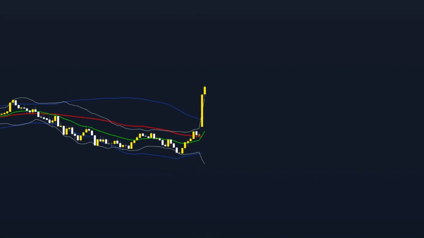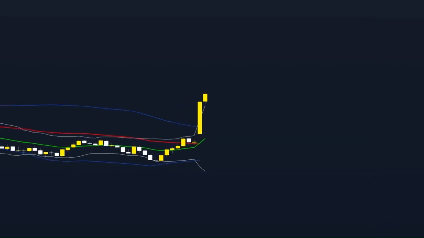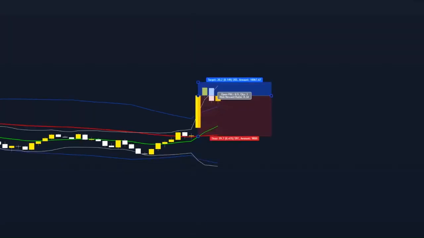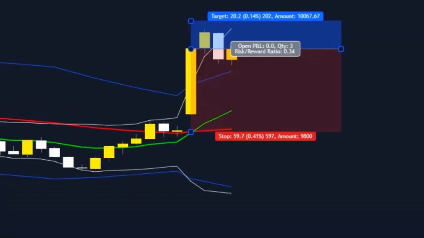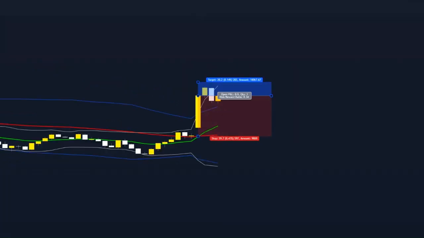Okay, and right here we have just triggered a buy entry for this beginner strategy. You can see that our first and second rule have taken effect. Prices closed outside of the Bollinger Band, which is right here, and the green and the red line have now crossed. And then our stop loss goes where the green and the red line have crossed. I've waited a couple candles just to show you very clearly exactly where both of these basis lines cross, but now let's see what this trade does.